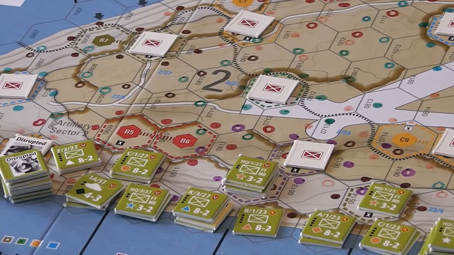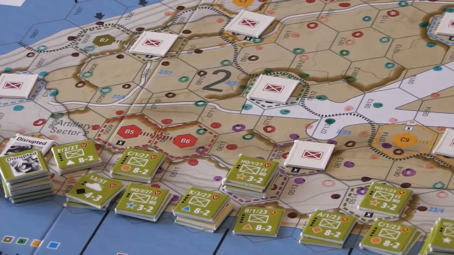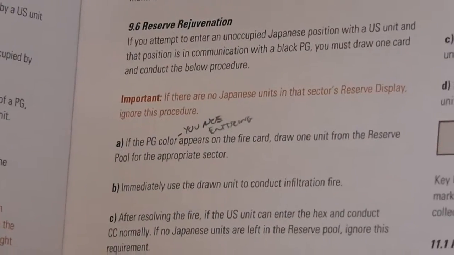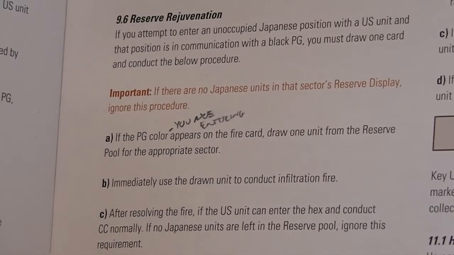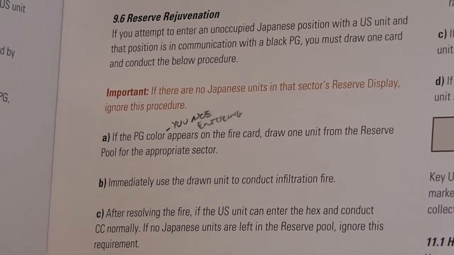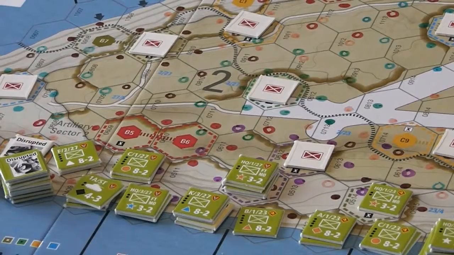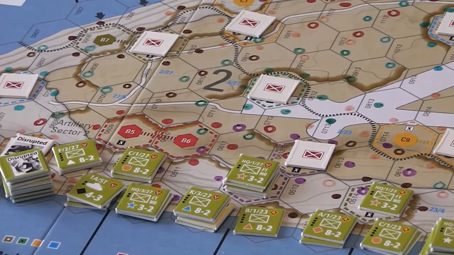Reserve rejuvenation. I know, I'm looking at the book. I said I wasn't going to look at the book, but sometimes you got to look at the book. It says nothing about... it's right here, Section 9.6. If you attempt to enter an enemy Japanese position, I have to do it for both of them. But there's nothing about anything starting on turn 7. So I've got to hope I don't get 2 reds in a row. If the first one's red, I'm not going to do the second one.